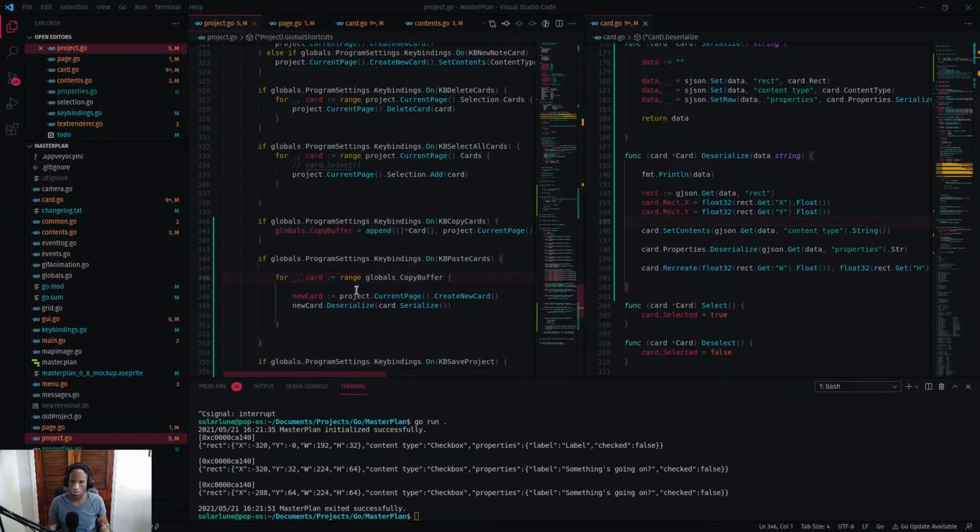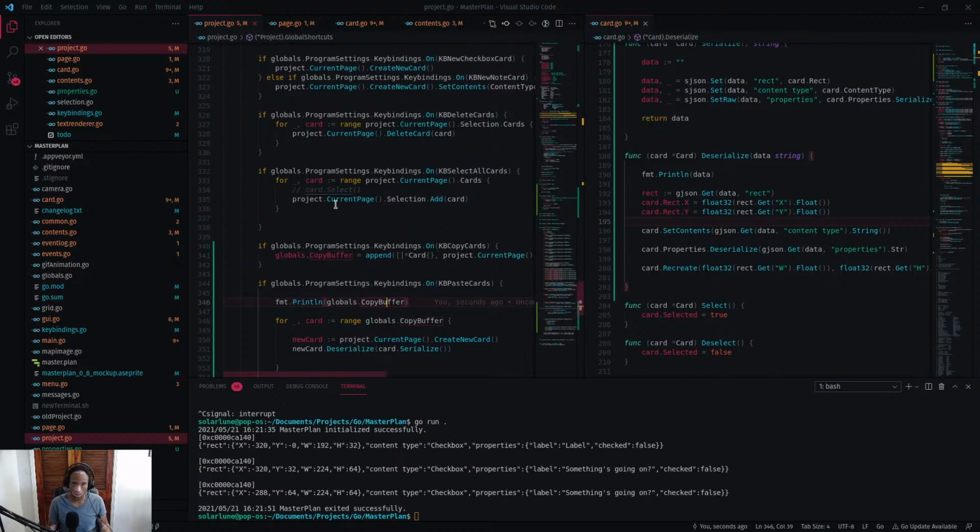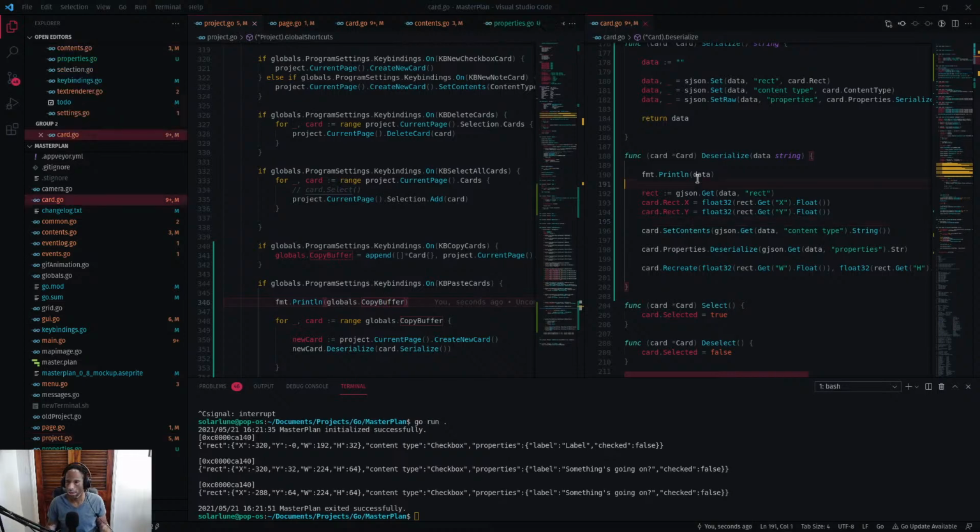All right, so we'll leave this for now. So it's deserializing. We're serializing the card and then passing it into the new card. Really, this is not quite right, but that's fine for now. We deserialize data. In truth, we probably shouldn't be copying a reference to the card. We should be copying the serialized state of the card, so that you can, for example, copy the card, make a change, and then paste, and it will paste the version that you had before you made the change. So we'll do that in a couple seconds.